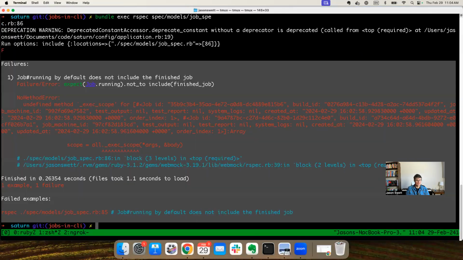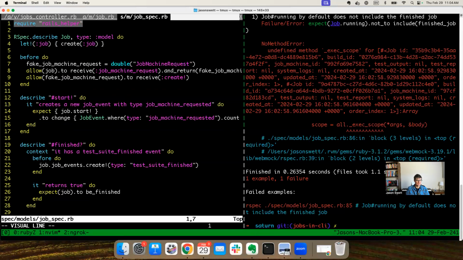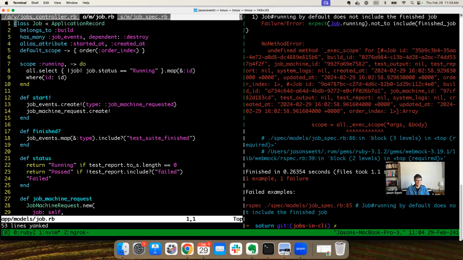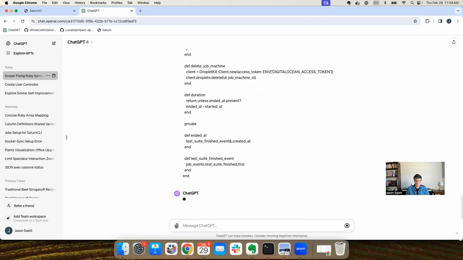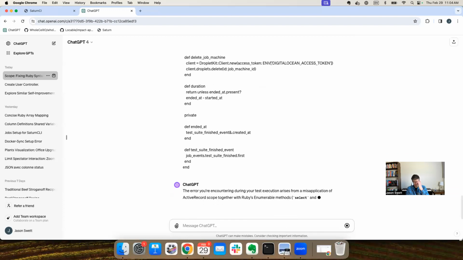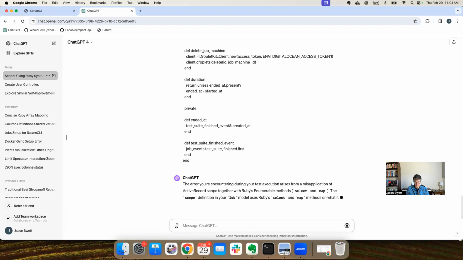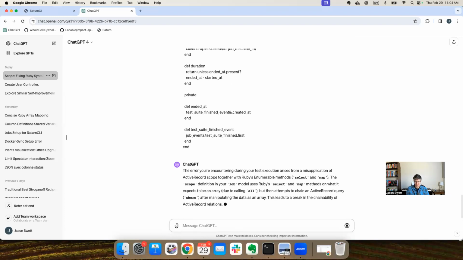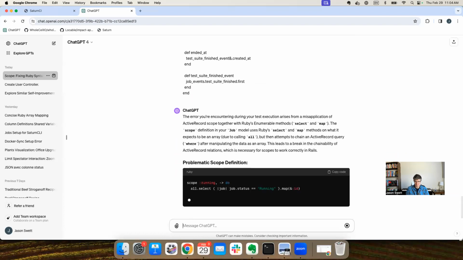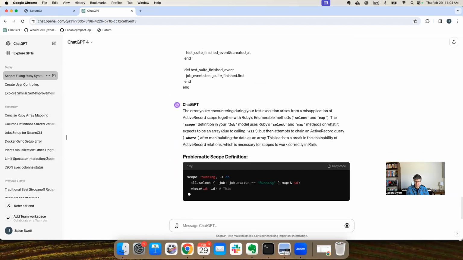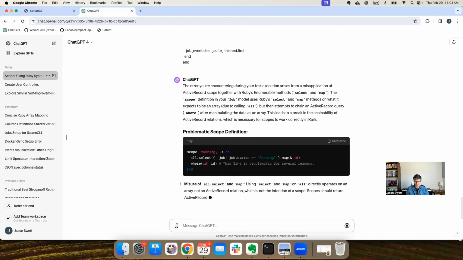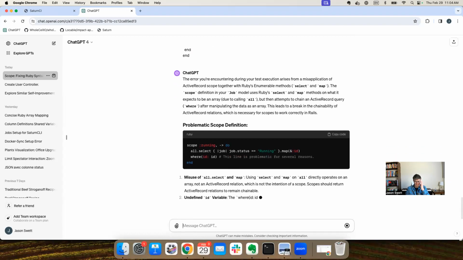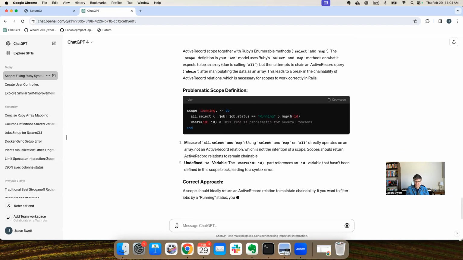Okay, so I'm going to share the failure message and job spec and this. This line is problematic for several reasons.